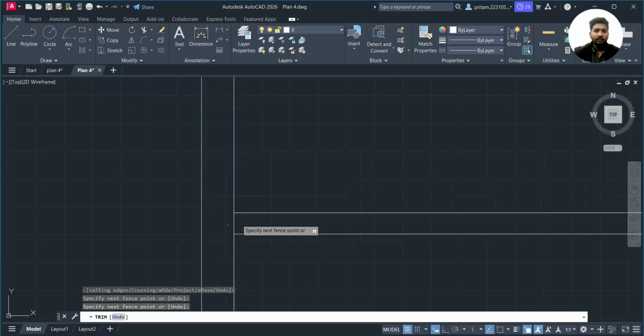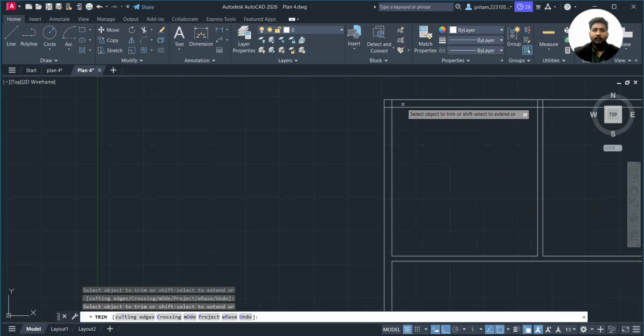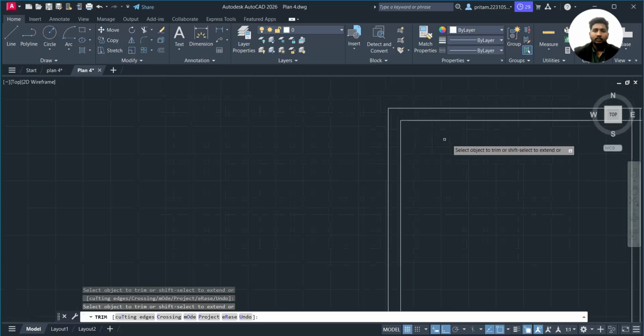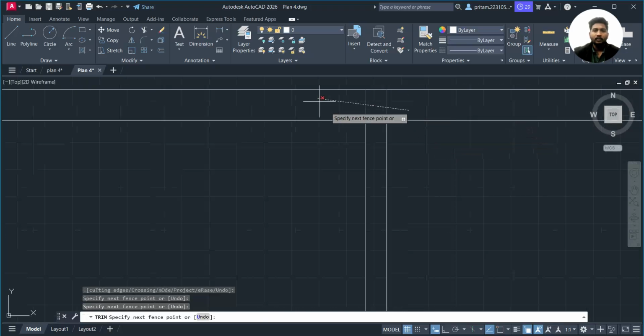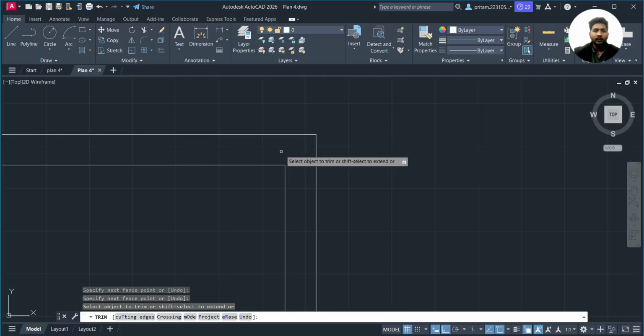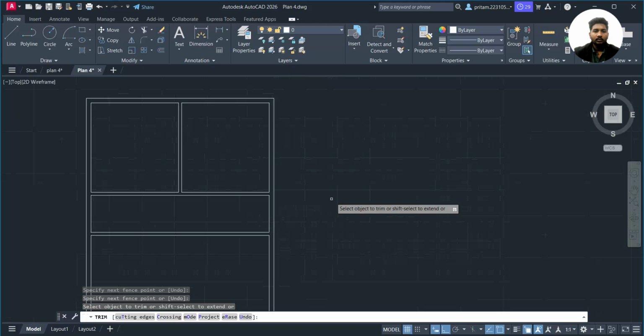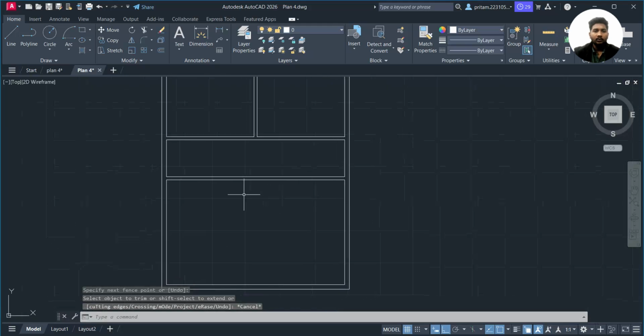You can see that it has been perfectly deleted. Same way it has been deleted here. We have to delete all of this part to make it more perfect and do the work very fast. Just select it and drag it. Okay, you can see that our geometry is now clean.